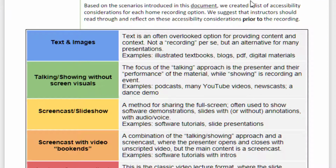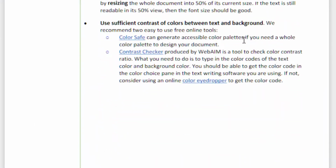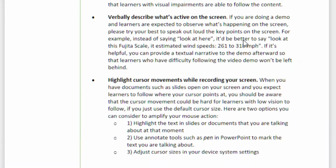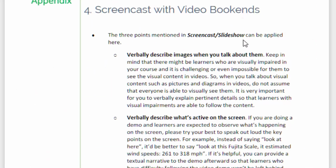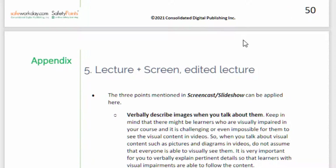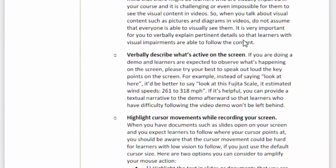Here we talk about considerations you may want to take on basic scenarios and how to put these things together. We talk about text and images, screencast slideshows, screencast with video bookends, as in videos on each end of the training, how to do a lecture plus screen, edit the lecture, because you may want to do some of this training online with you sitting there and training remotely. With the COVID thing, there's been a lot of that happening right now.